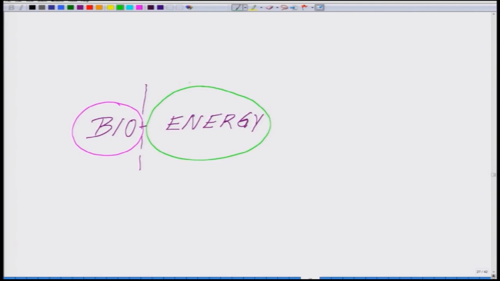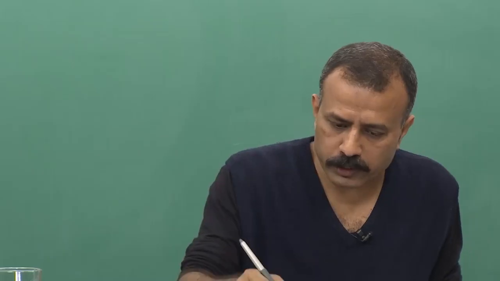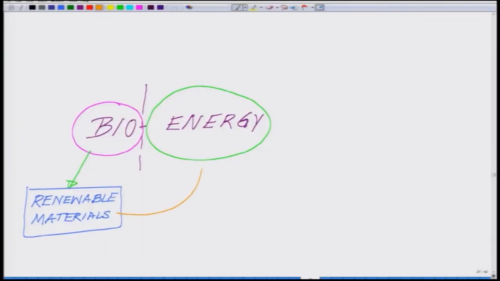Now, whenever we talk about bio, we talk about some form of renewable material. What does that mean? The plant grows, grasses grow, algal population grows, bacterial population grows; these are all of biological origin. Any life form which persists on earth grows, because there is a perennial source of energy called the sun. We'll talk about that as we move through. So, let's get the concept right. When these renewable sources are used to generate energy, we call that a form of bioenergy.